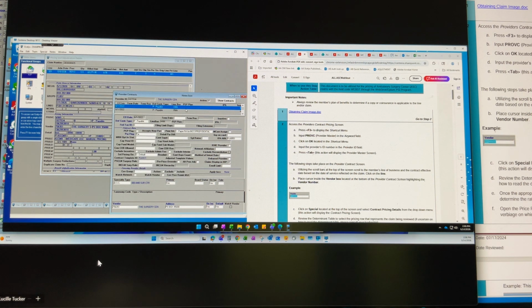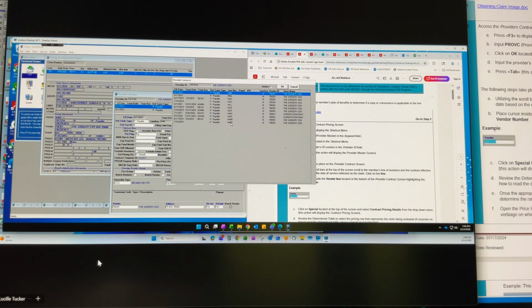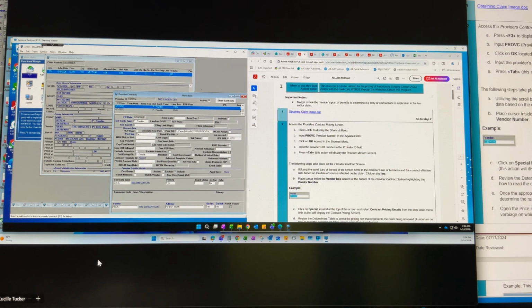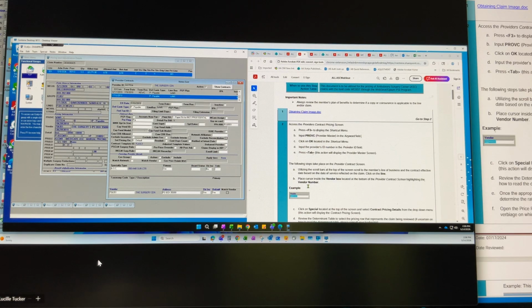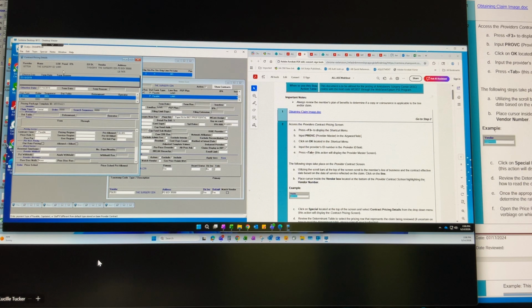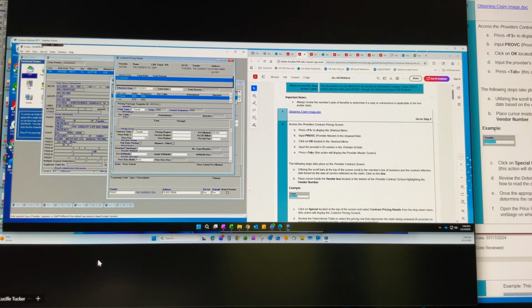So, to find my WMR, my provider is PAR. And now I'm going to highlight the vendor screen down here. And I'm going to do my Control D to get my pricing and adjudication details to come up. So this claim is an ASCMR and it prices the claim at 100%, okay?